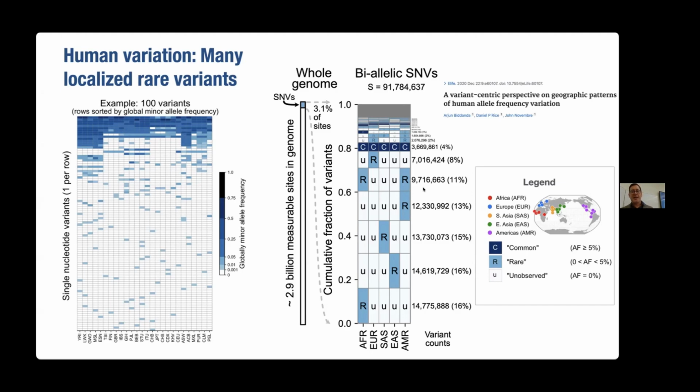This is really a snapshot of what variation in humans looks like, in the 1,000 Genomes data set in particular, and it should resonate with our understanding of human population history. What's going on here is you have a species that was together in Africa, and variants that were common there got spread out across the whole globe. So things were common in Africa, spread out across the globe in general, sometimes lost. That's what you're seeing here and here, okay?